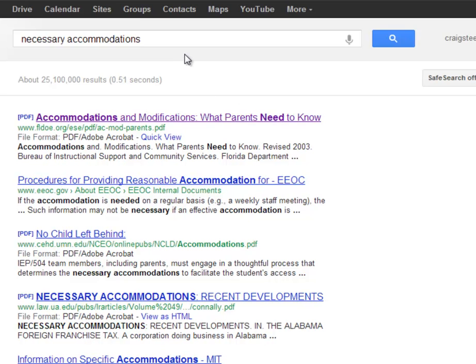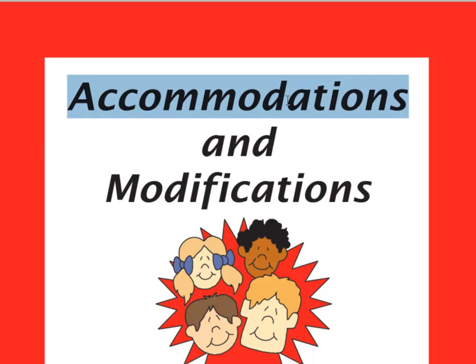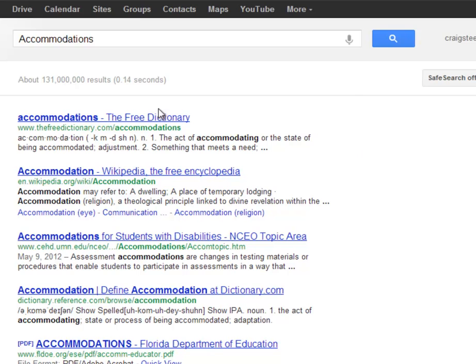It's especially handy if you're using a tablet device and you don't have to type things. You can just speak them, and it'll make your life a lot easier. So once I'm here, I'm going to click into something, and one of the other really handy features I like is if you select a word, I don't know what accommodations are, so if I select it and right click, it will search Google for accommodations, and most often the definition will be your first source.